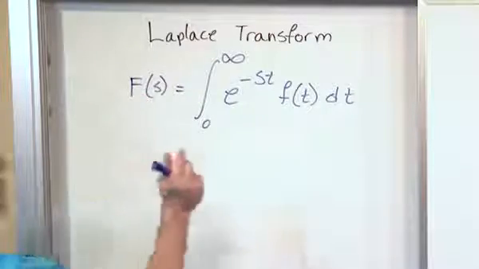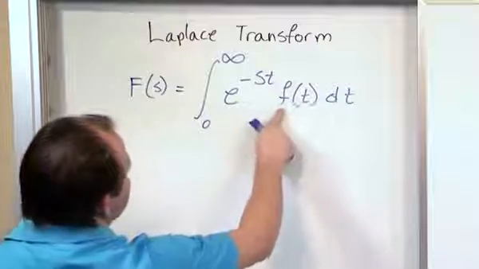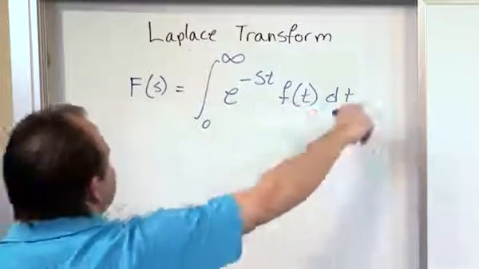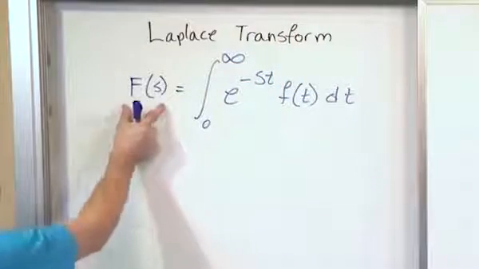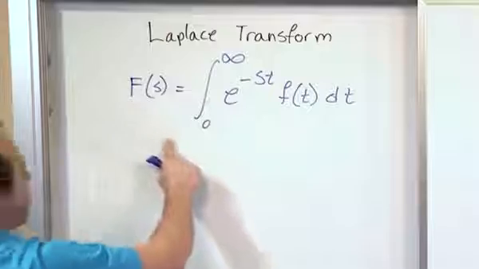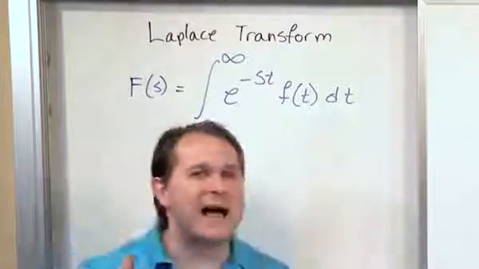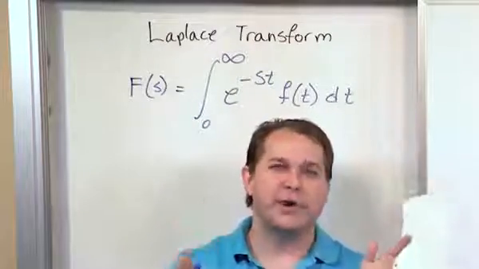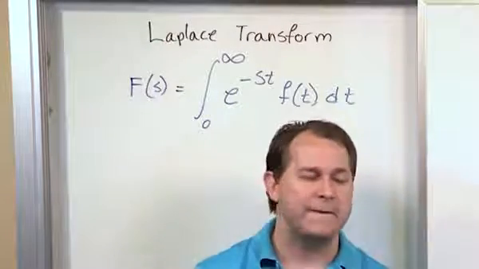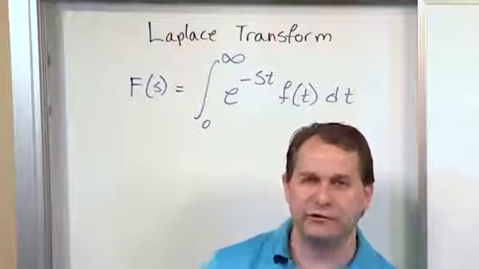And so that's the notation here. Little f of t is your input function. And out of this computation comes another function. We call it capital F. We use the same letter, capital F and little f, to imply that little f and capital F are related to one another. We put a little f into the Laplace transform, and we get a capital F out, which is a function of s.